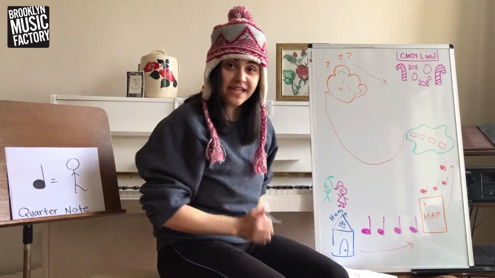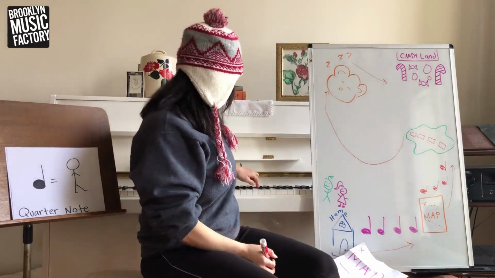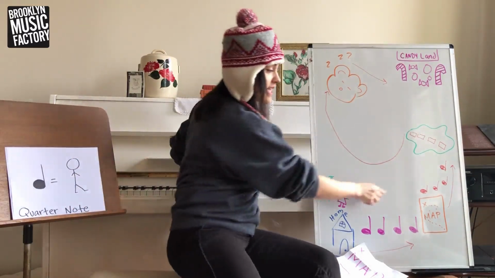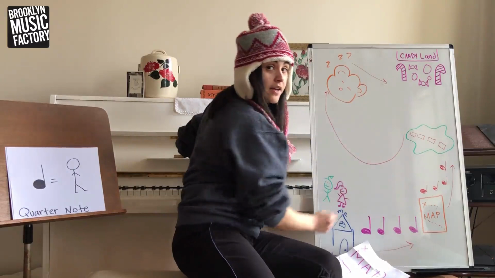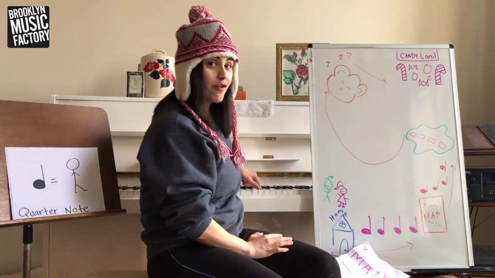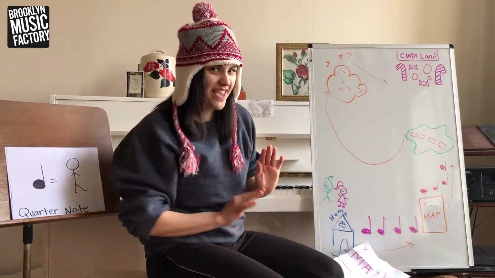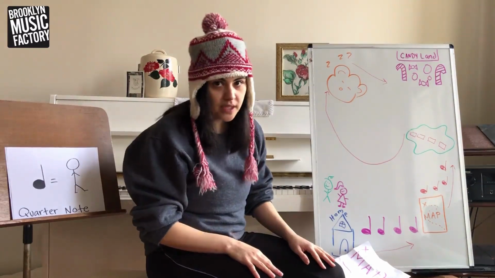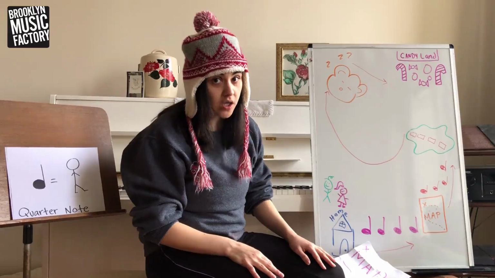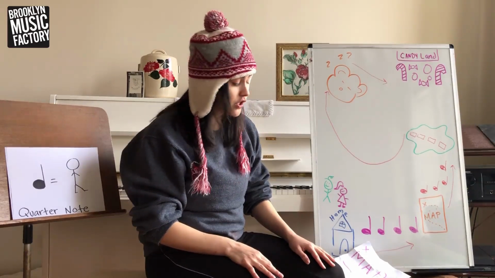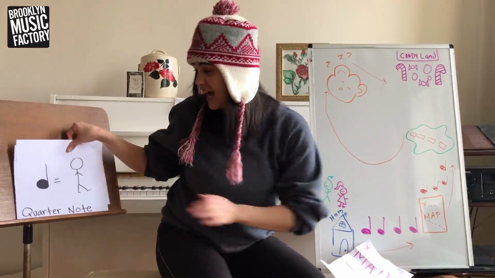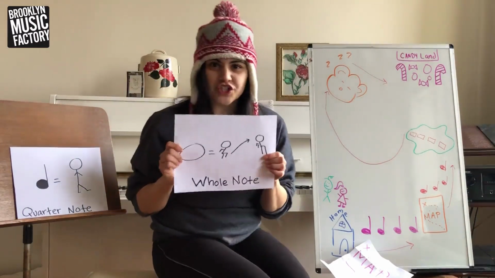Okay, so let's see what that sounds like. Get your walking feet ready. 1, 2, here we go. Walk, walk, walk, walk. Nice, we made it to the green swamp. But I don't think we're gonna be able to walk across this swamp. So what we're going to pull out next is that other way of moving, and we're gonna jump.